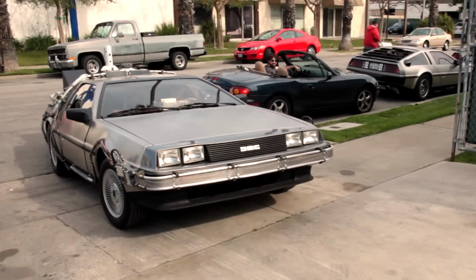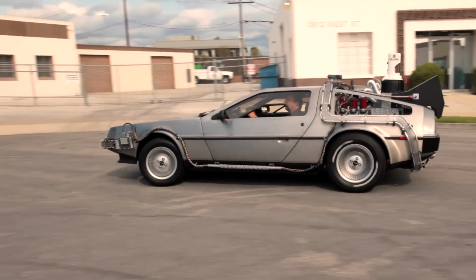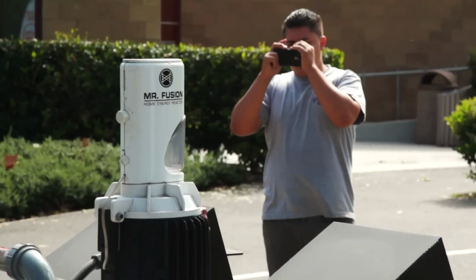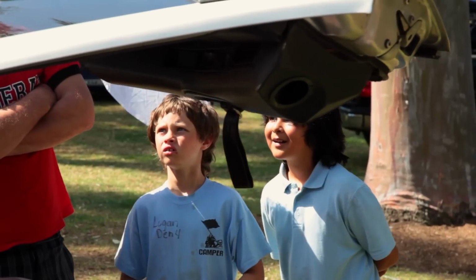You almost feel like a movie star driving it, you know? Because you know people are looking inside. Is Michael J. Fox in there? Is Doc Brown in there? You know, no, it's just me. But it's hard to go to the grocery store without coming out in a pile of people around your car and having to talk for a half an hour, which is fun. I love seeing the smiles and, you know, you feel special when you drive it.